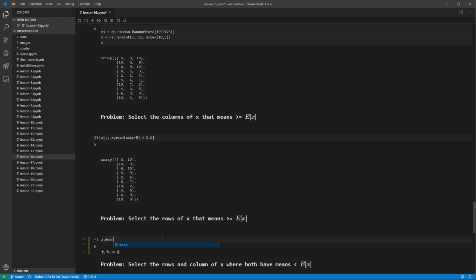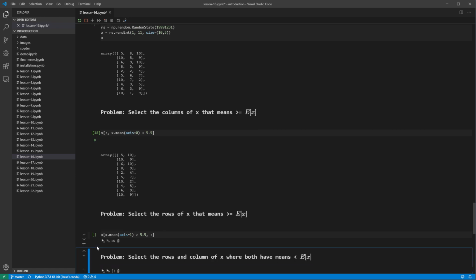Selecting the rows is identical, only using axis equals 1. Running the cell shows that many rows have means above the expected value of 5.5.